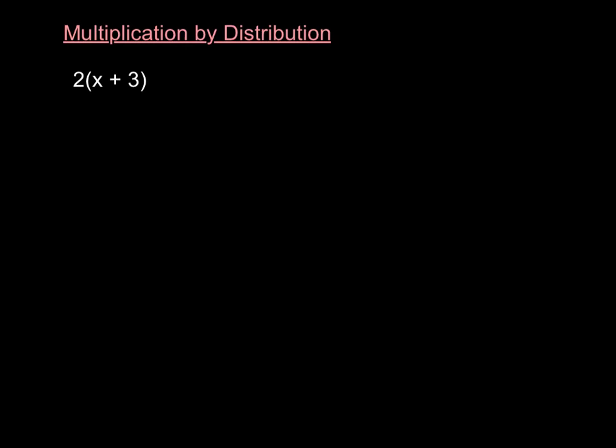Now, we've always told you to use BODMAS in order to solve these sorts of problems, and you have to then solve what's inside the brackets first. But we have a problem here because there's a variable with a number inside the bracket. So how do we simplify what's inside the bracket because we don't know what the variable is? Well, there is actually another method that we can use. This new method is called distribution.